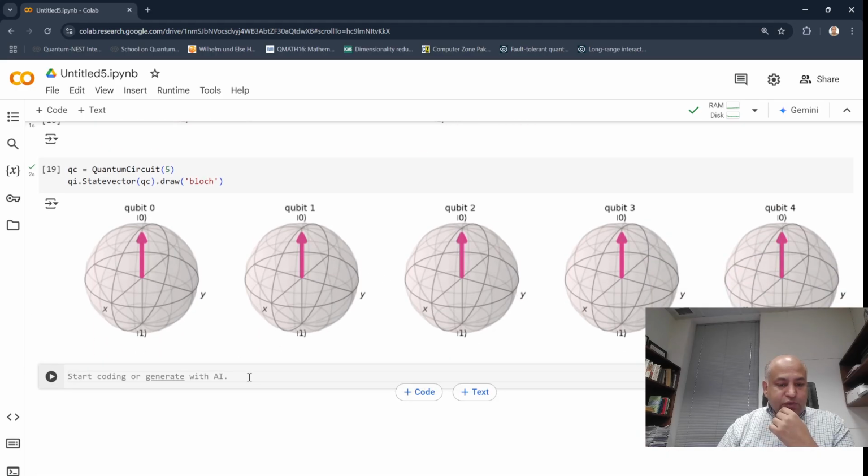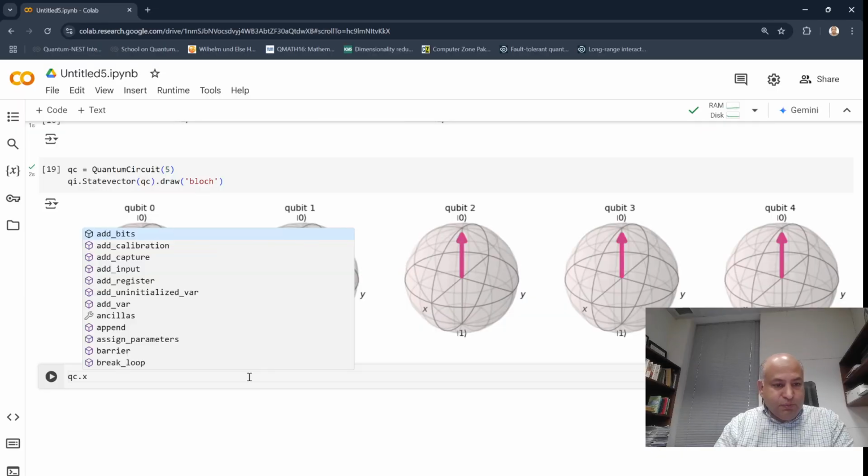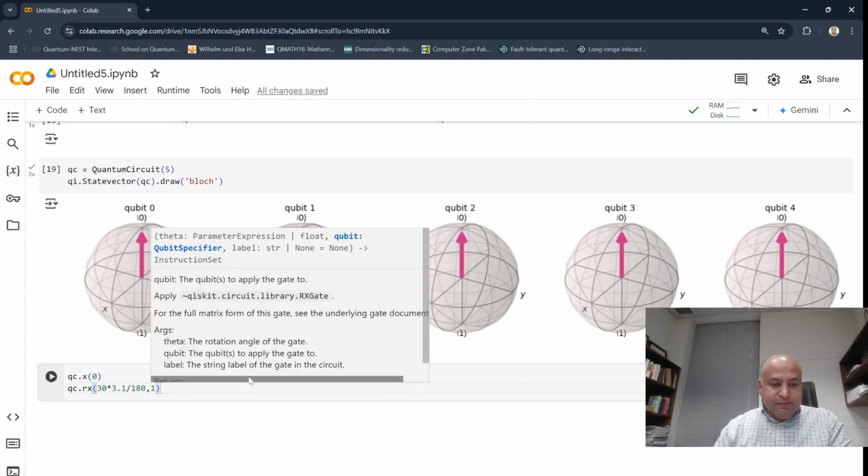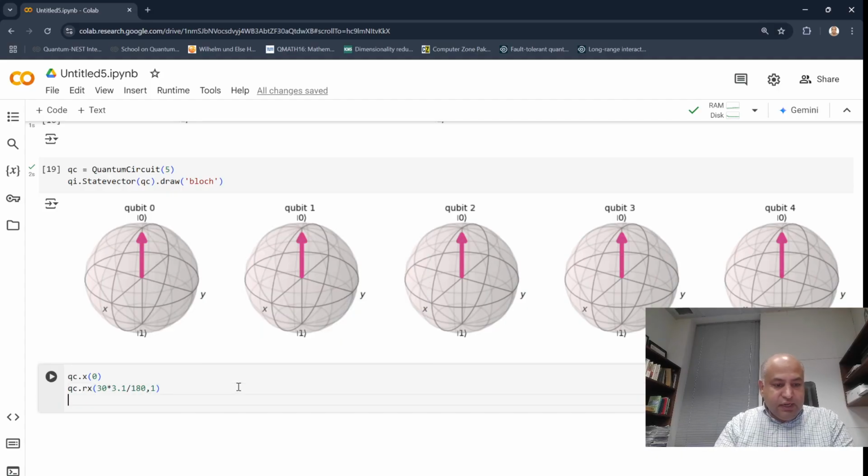And let's say now we apply various gates. Suppose I want to apply qc dot rx, a rotation gate about x, to qubit 1, and now I have to specify the angle of rotation. Suppose I want to rotate by 30 degrees, and I have to convert the degrees into radians because Qiskit takes all angles in radians.